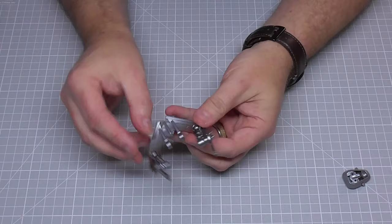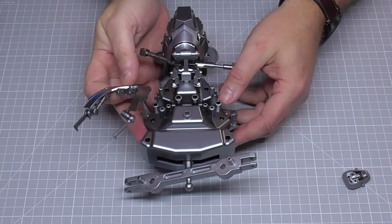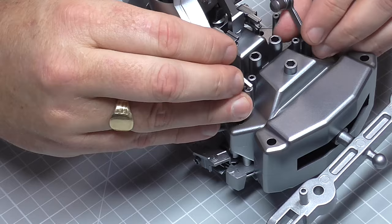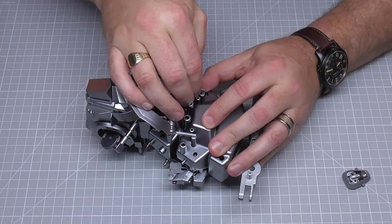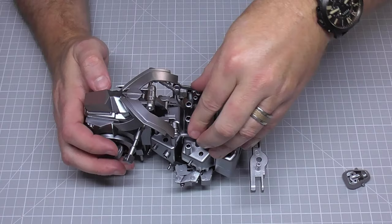Bring over the torso we've been working on. And the way this is going to be going, these top pieces that we've just created going into these top sections here. And this is going to be hooking over that bracket there. So it's just a case of putting them in. One there. And one there. They are on hinge. So it's connecting in quite a few places actually.